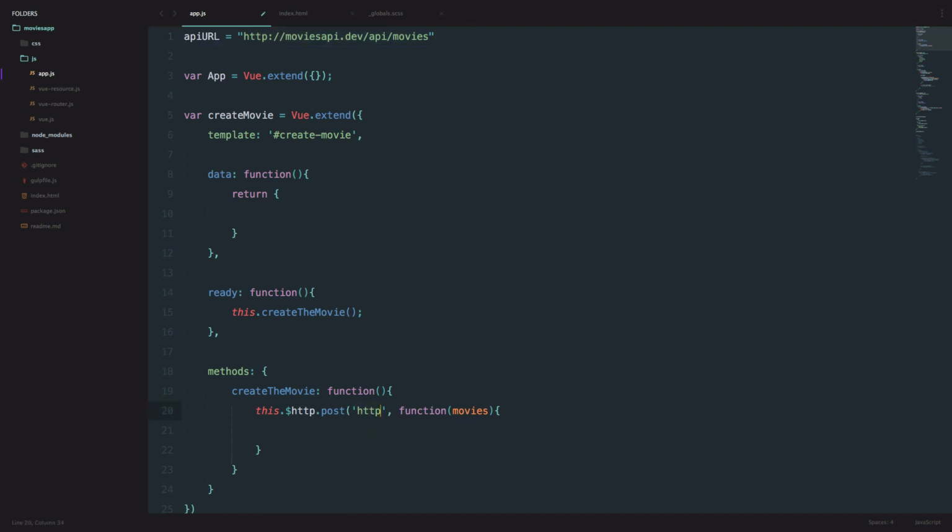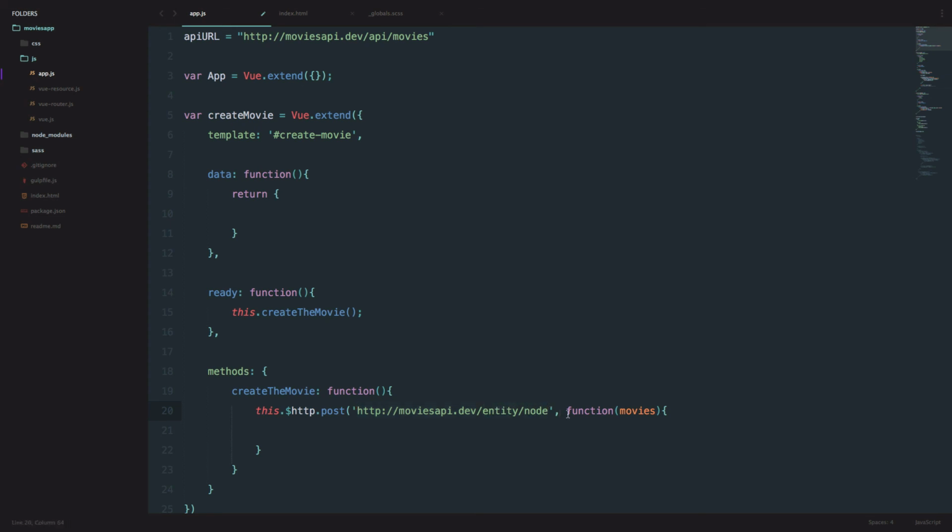So http movies api .dev and then entity node. So this is the endpoint whenever you create something in Drupal via REST API. You have to define this address. Of course, your domain will be different, but you have to define this entity node.